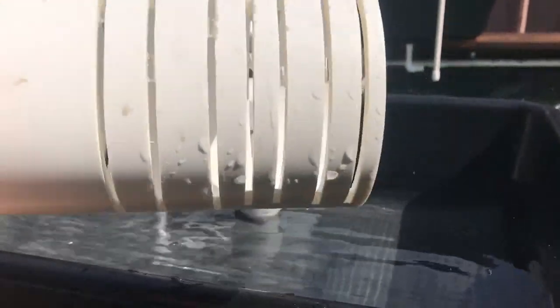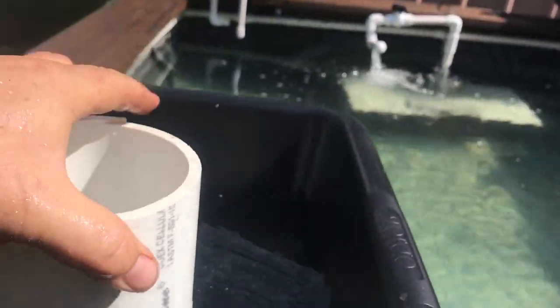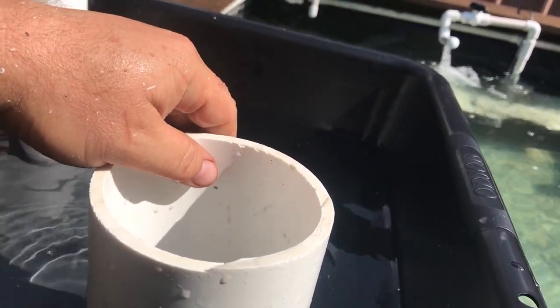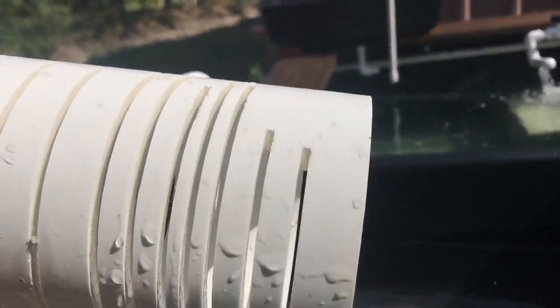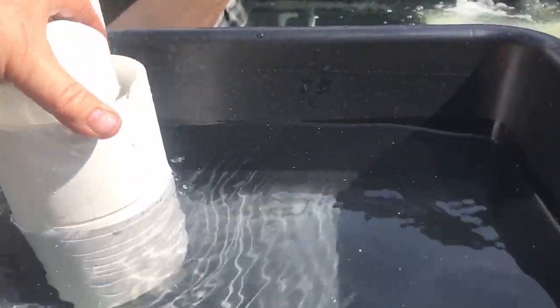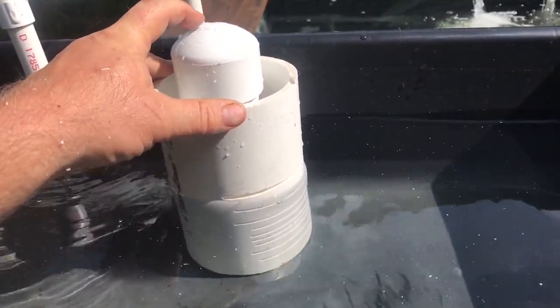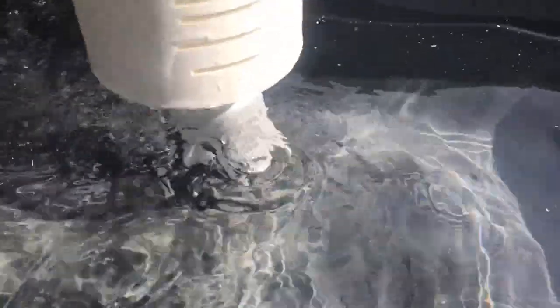If you don't have a chop saw you can drill holes, but the reason we like doing slits is when you put holes in something you get a cheese grater effect. Eventually roots come in from the side, and you just reach down in there and clean them off, or you can turn the media excluder and it does a pretty good job of cutting them. With holes they tend to claw into your hands. You also get a lot of flow with slits. What the excluder does is keep the lava rock from getting inside the bell siphon, and it makes servicing and changes really easy.